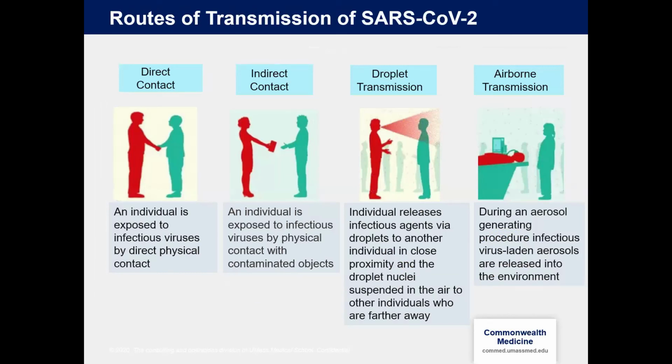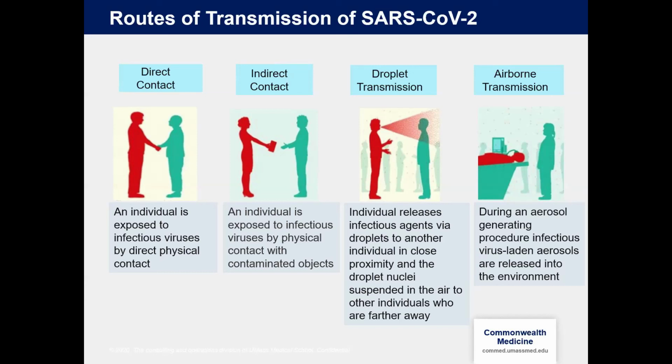We have direct contact, where an individual is exposed to the infectious viruses by direct physical contact with another person. That's why we don't want anybody shaking hands anymore or hugging and getting that close to somebody for a direct contact. Indirect contact is when you pass something, a physical object, to somebody else. In hospitals, it could be a stethoscope, for instance, but in care settings, it could be a puzzle, it could be a book. You have to kind of look around and see, what devices do we have or pieces of equipment we might share that need to be wiped down between each resident use. And that's an indirect transmission.